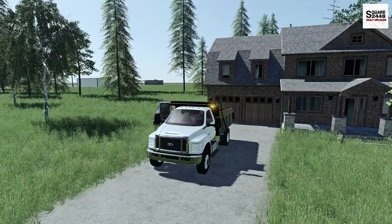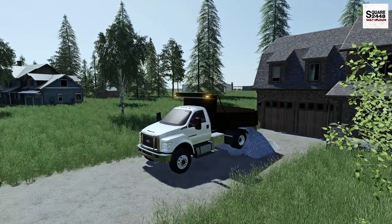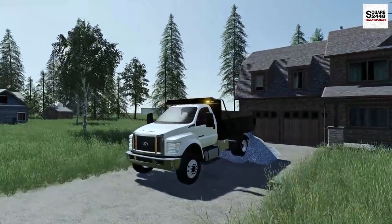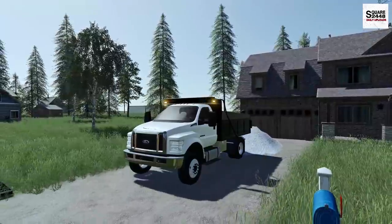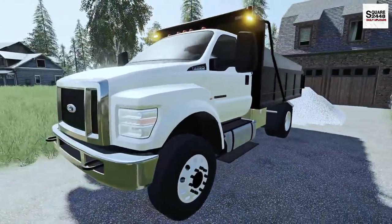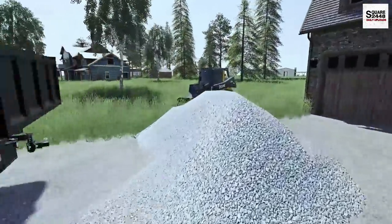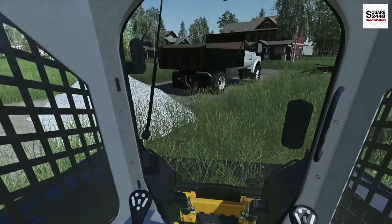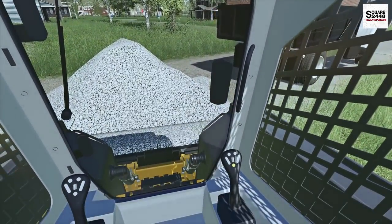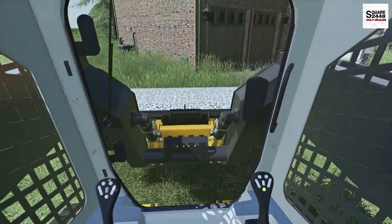Let me know down below in the comments — do you have a pool at your house? I think pools are pretty cool, especially in the summer months. Let's pull the F750 forward here now. I have not updated this to the latest one from Wood Metal Farming, but I'm really excited to be using this truck again — looks so sweet. This should be enough gravel here for us now. We did bring some extra along, which is a good thing. And hopefully we can use it all — if not, we'll just bring it back to our shop.